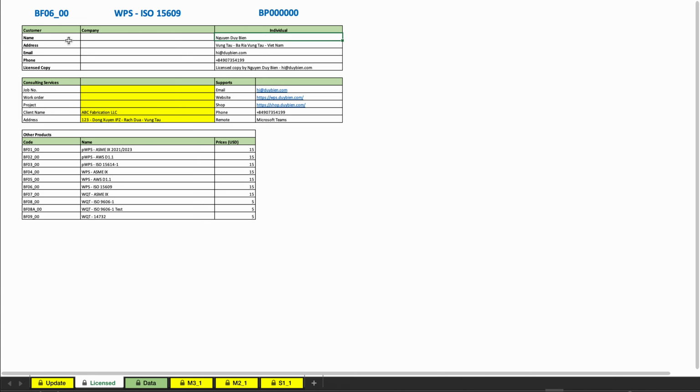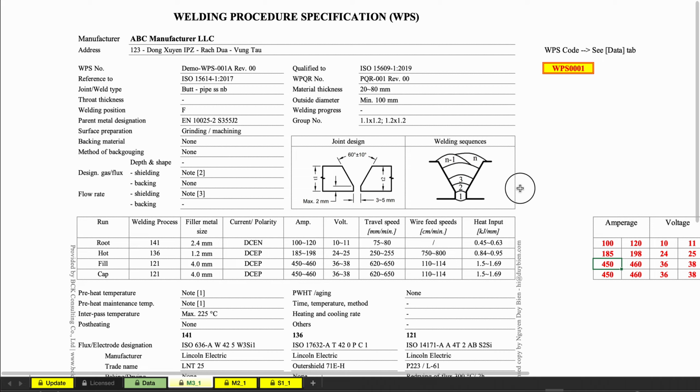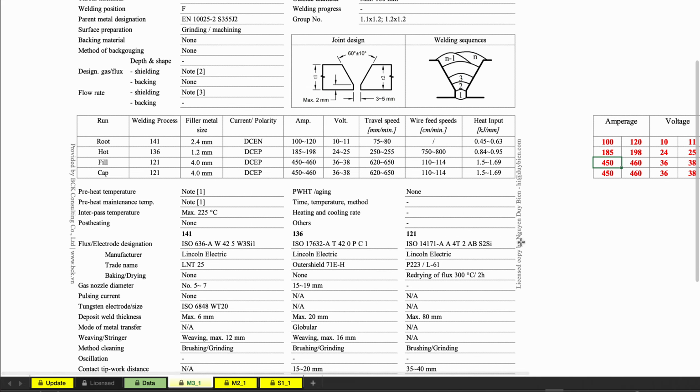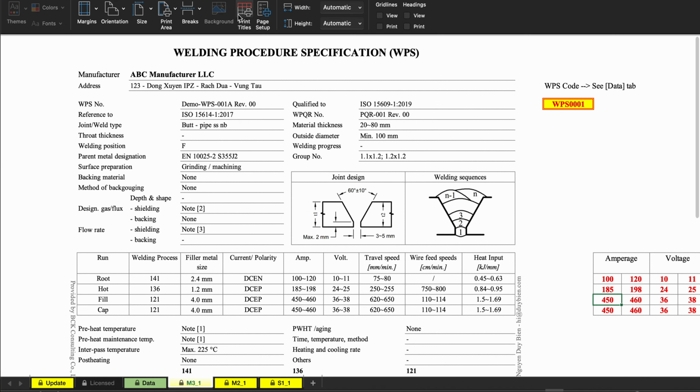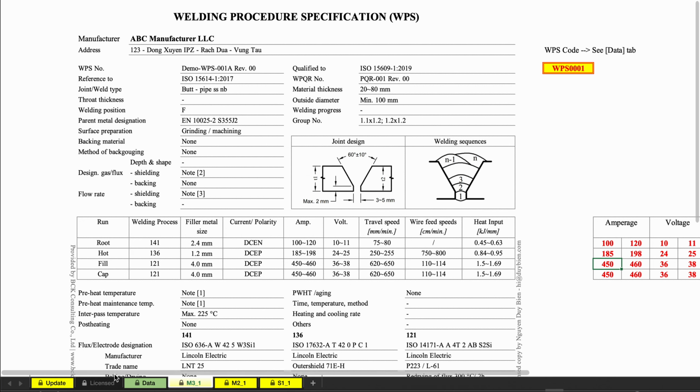Other information, like company or individual relation, is to be updated by us, like your address, your name, your qualification, and license copy shown in the WBS. This is an option shown to you, but when the product is delivered to you, we have to update this information. Where information shown here will be updated there. Here the license copy is up to you. If you don't want to see this one in your WBS folder, you can arrange the page around and adjust the area by your side.